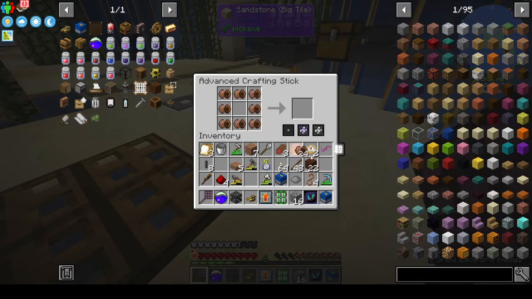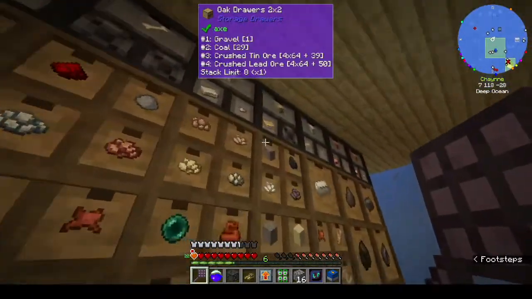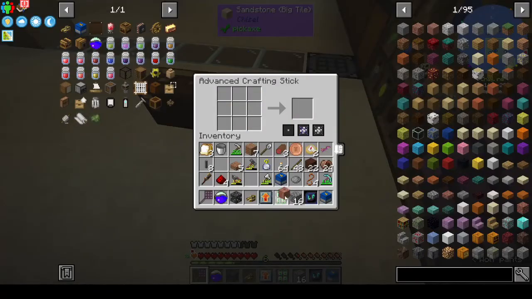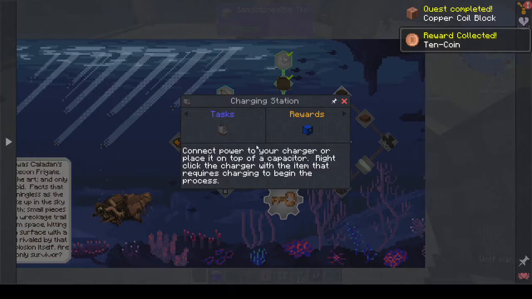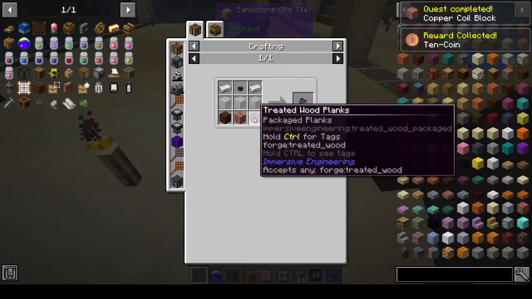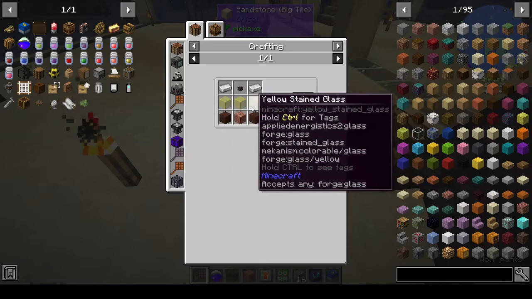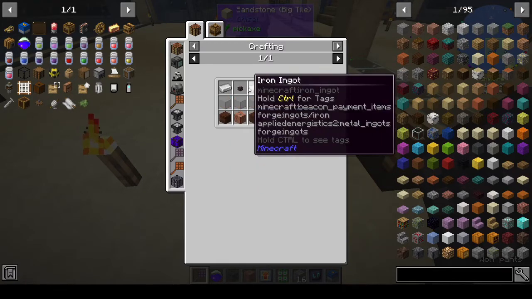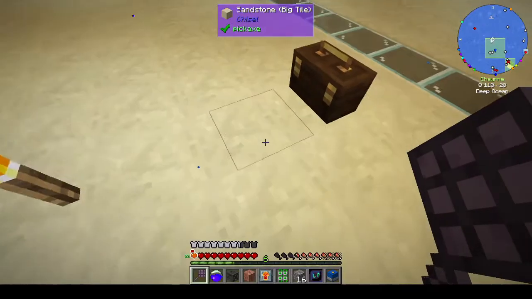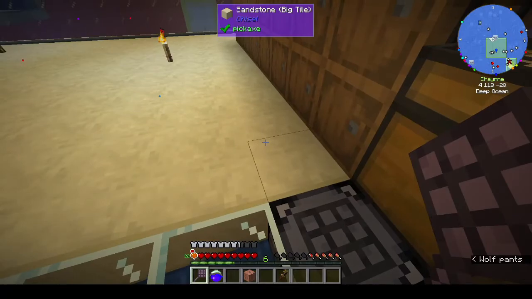That needed iron in the middle. Iron up here. Yes. Get 10 coin. And the charging station: treated wood planks, copper coil block, any glass, and iron. And wire connector.